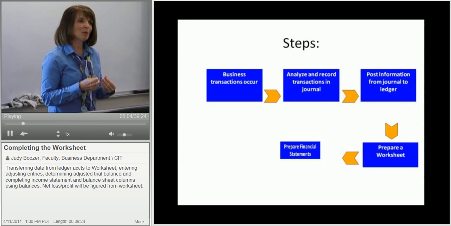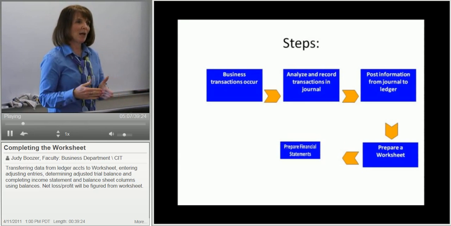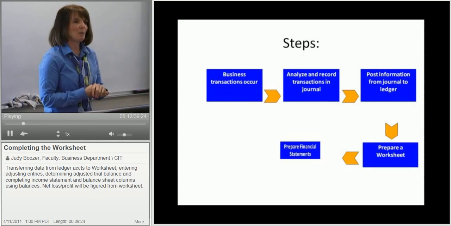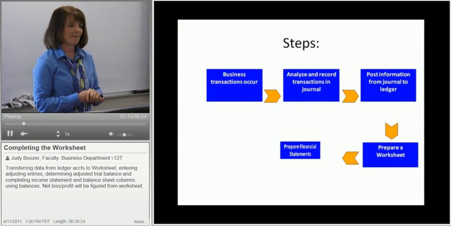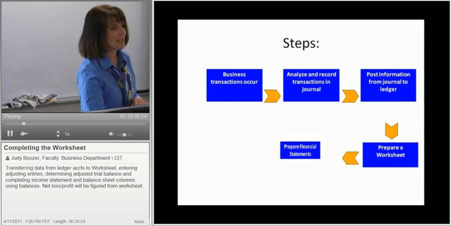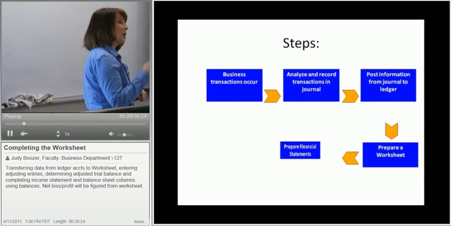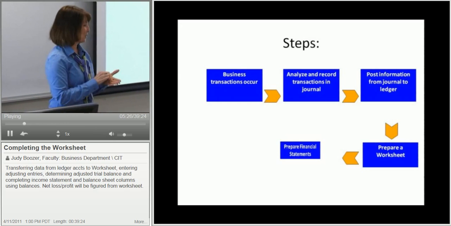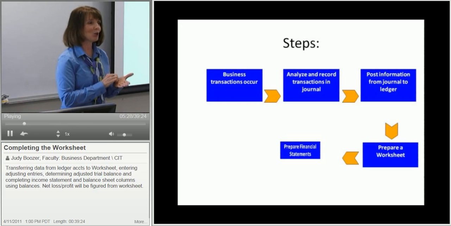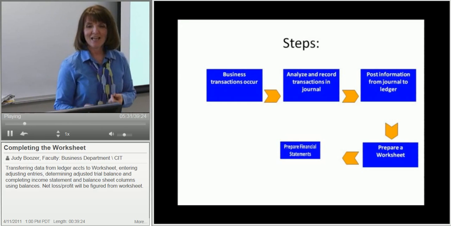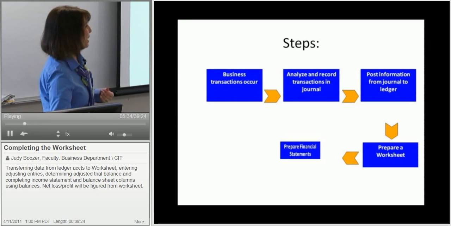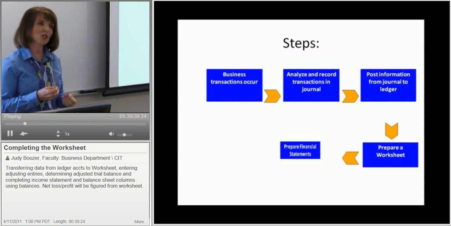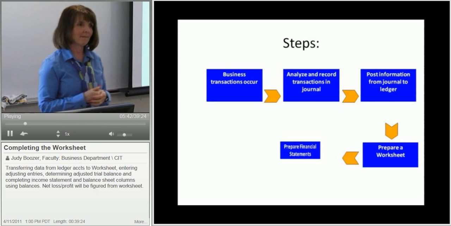Some of these steps are review, but we're going through a next step in the process of the accounting cycle. First of all, we start with business transactions that occur. From those, we must analyze and record them. And where are we recording these transactions? In the general journal. That's part of your quiz for today. Remember, journalizing business transactions. We then go and post that information to the ledger, the general ledger, to each individual account.